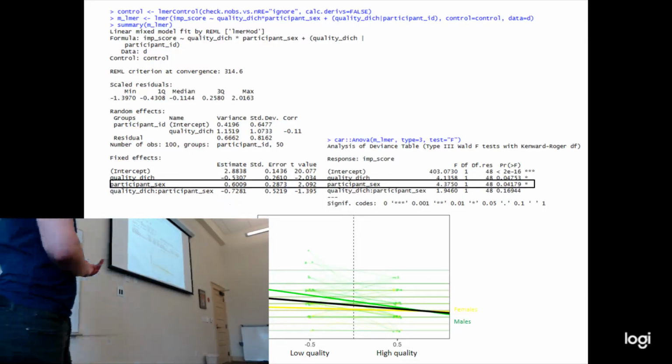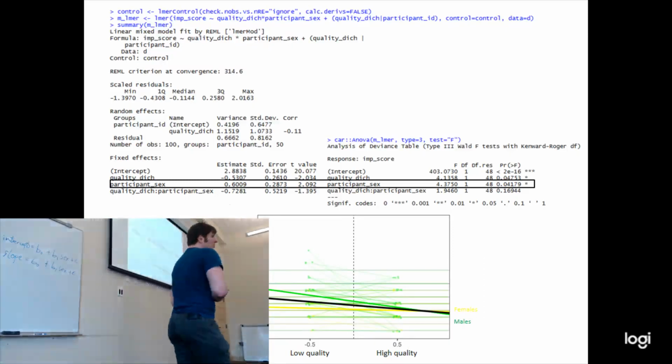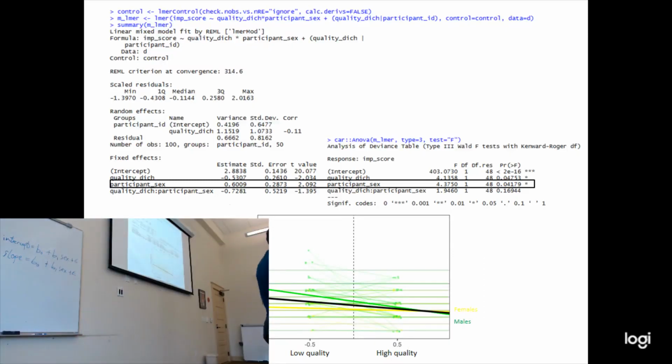How about this next row? So this one says the difference in the scores between participant sexes when high and low quality are averaged. Absolutely. So this represents the difference between male and female reviewers in the average scores that they gave to grants, averaged across quality. Again, the interpretation is really similar to other models that we work with.